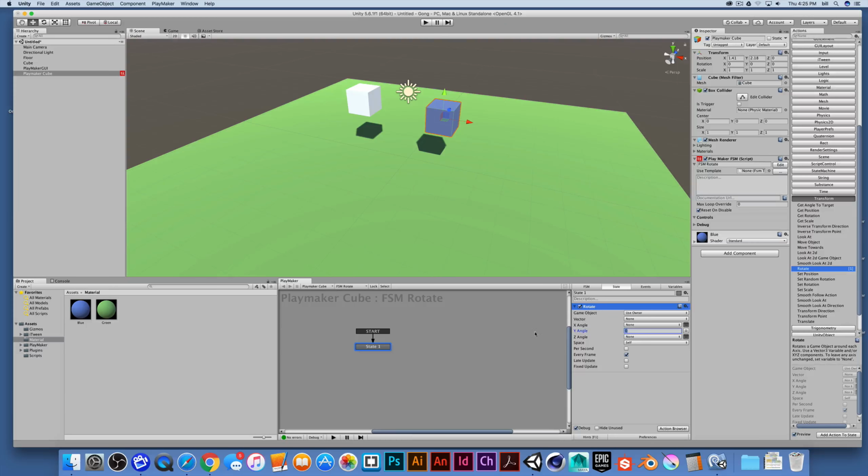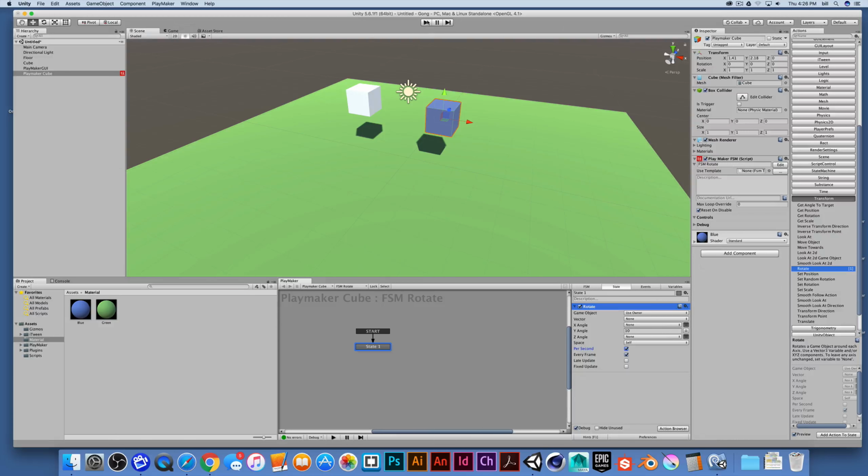This is the same value that we entered into one axis of our rotate script. And so I'll type in, let's say 10. So I'm rotating 10 degrees along the Y. The space that we're rotating is its own space. It's not the world space, and that's good. And we can do this 10 degrees per second, every frame, and then we have a couple of other update options. So we'll do this per second and simply check this.